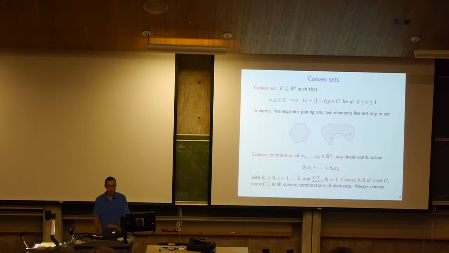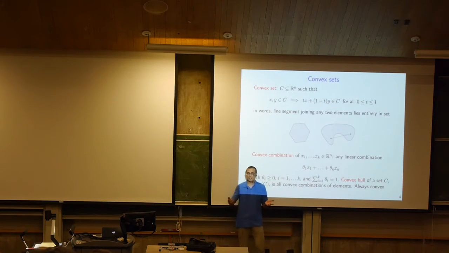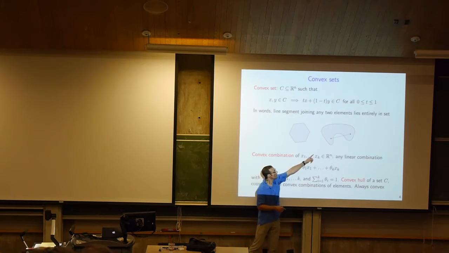So just to remind you, a convex set is a set with the property that if I have any 2 points in the set, the line segment joining those 2 points must also lie in the set. Okay, that's that amount there. It includes cases like this where I have a line segment between 2 points, and then a line segment leaves the set at some point. So this is not a convex set.